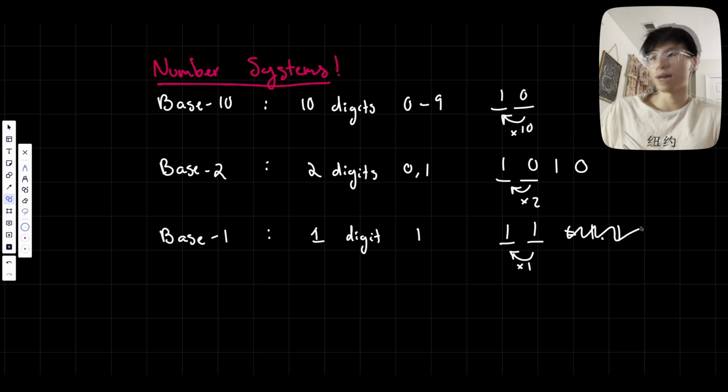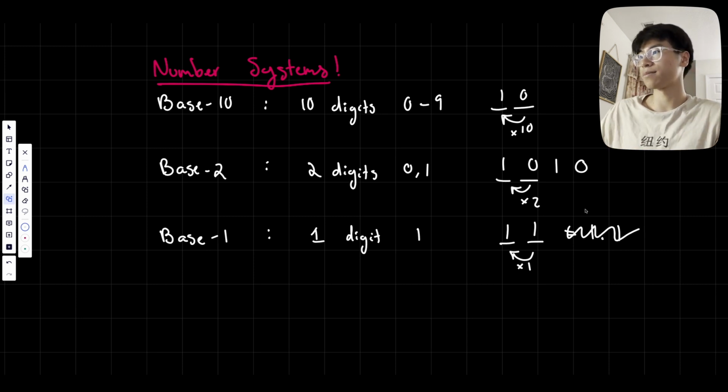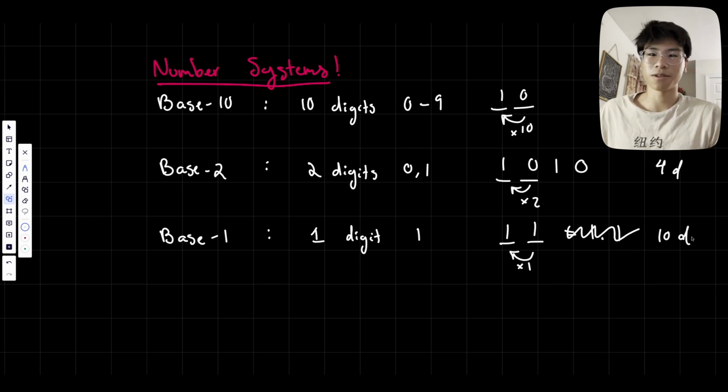Okay. So this base 1 system is even simpler than the previous two systems. If you want to express 10, you need 10 whole digits. So you might wonder, how is this even useful to us? Because we do everything in base 10. Not to worry, we're going to get to that eventually.